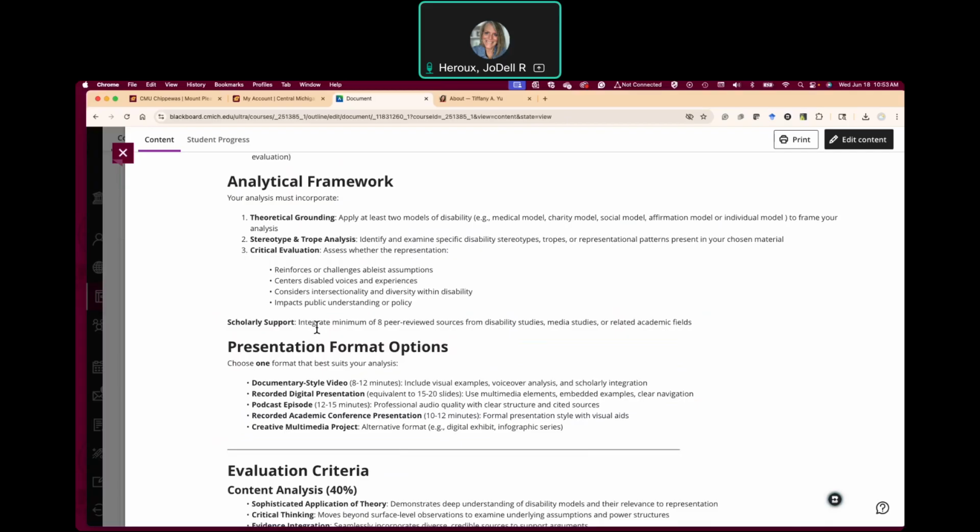So you're going to integrate a minimum of 8 peer-reviewed sources, and there are a lot of different sources you can use. So again, this is research, but it's not typical research in that you have to use journal articles. I would love for you to be able to find some journal articles to support this, but some of the analyses you're going to do might not have journal articles that you could use. So if you have difficulty finding at least one journal article, let me know, because I might be able to help you with some keywords.